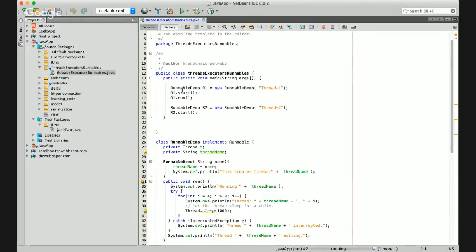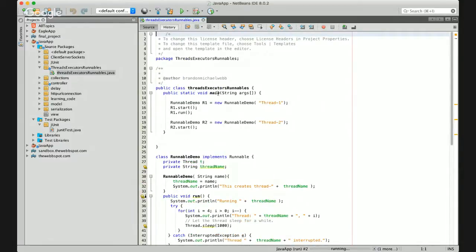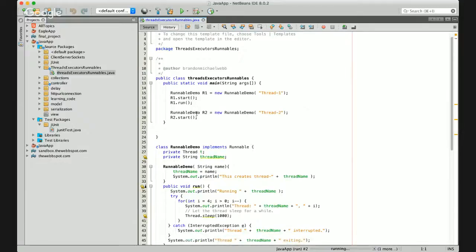your application on. So I've created a simple class just called here, threads, executors, runnables. And basically I've imported this, it's actually already imported in NetBeans, so mine I didn't actually have to import. So what I've done is I've created this runnables, and it creates a new thread. And so what we're going to do is we're going to do this little demo thing.